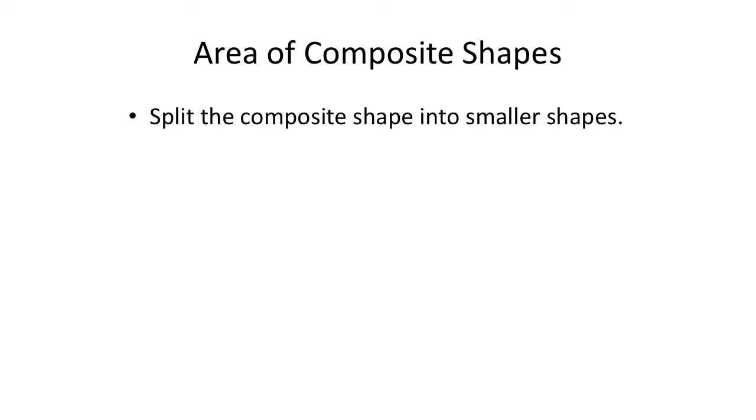So when we find the area of composite shapes, we're going to need to keep that in mind, just like we saw in that homework problem, okay? So split the composite shape into smaller shapes. That's true. You can do it that way. There is another way to do it, and that is to really look at it as one giant shape. In this case, we're looking at rectangles, okay? But most students prefer to split these shapes up into smaller shapes. I don't know that it's more manageable, but smaller shapes.